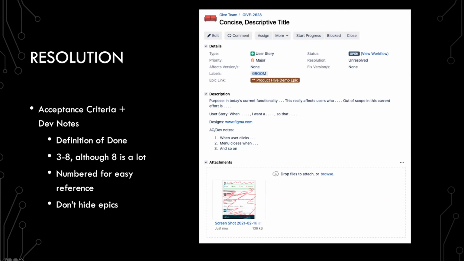And in the end, you have this level of story detail. And I think it works really well. Obviously, there's the back and forth between grooming and estimation that has to happen between product and development. And all of those things will be tracked here in the comments. And you might even revise some of this as you go forward.